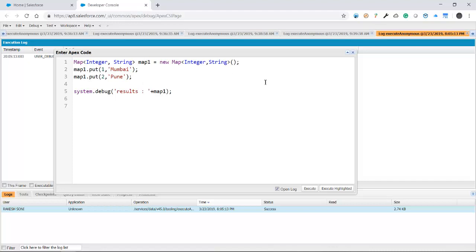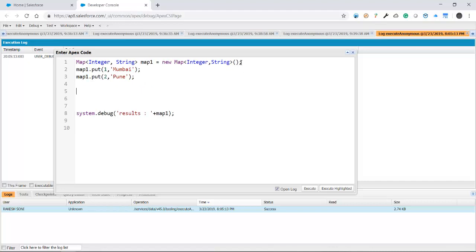Now the second one is, this is the blank one, the constructor is blank. Now the second one is, let me copy this one and paste it, map2. And what I do here is I just write here map1. So what happened, this is the map1 which already been initialized by these values. Okay, so this map1 consists of these two values. Okay, so if I want to debug this map2, because I have just passed this one inside map2, so what will be the result?